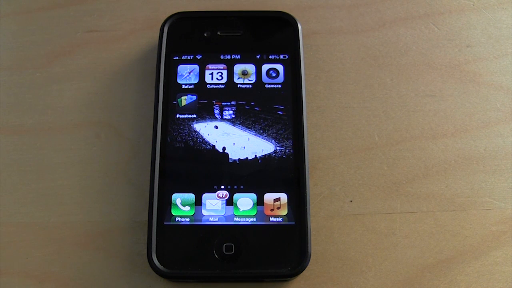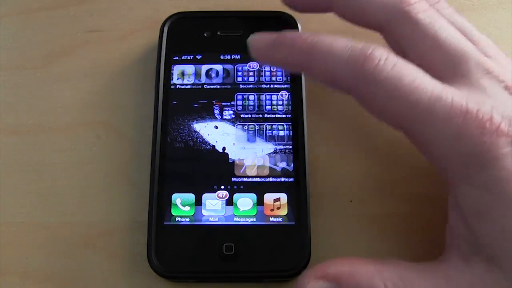I'm going to show you the app for iOS for the Vantec NexStar WiFi, and we'll show you how to get it to work and what all it can really do. So first thing you're going to want to do is connect your iPhone or iOS device to the NexStar WiFi's Wi-Fi access point.